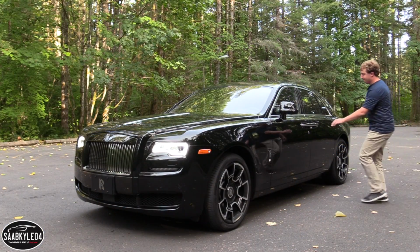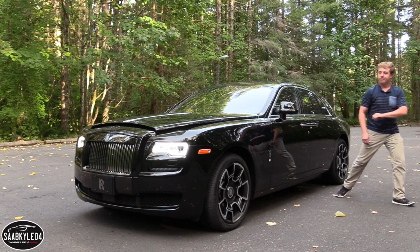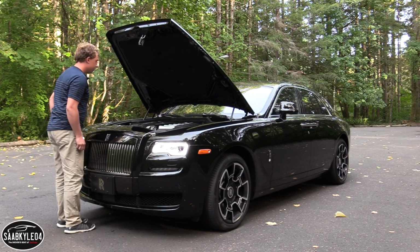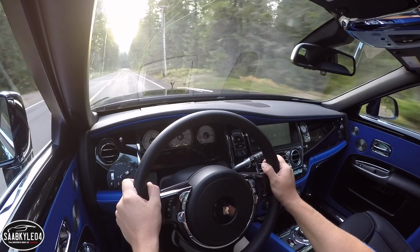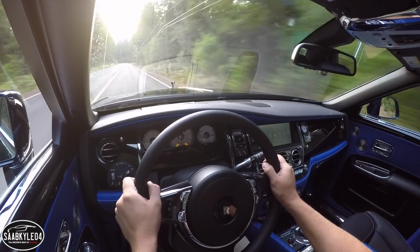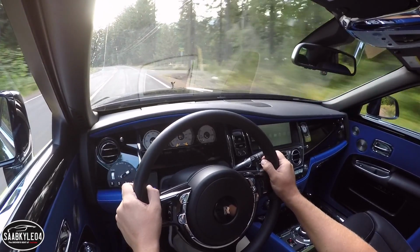Like the regular Ghost, the Black Badge is powered by a twin-turbocharged 6.6-liter V12. However, thanks to a bump in output, it's now producing 603 horsepower at 5,250 RPM and 620 pound-feet of torque between 1,650 and 5,000 RPM. That's an increase of 40 horsepower and 15 pound-feet of torque, leading to a 0 to 60 time of 4.6 seconds. Top speed remains governed at 155 miles per hour.